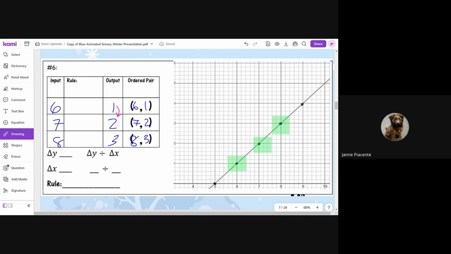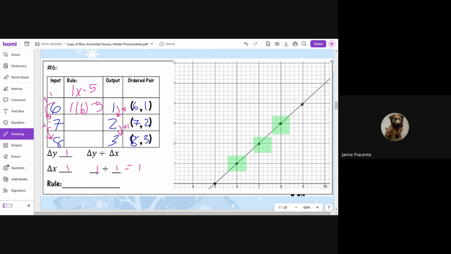These are changing by ones. And if you're further than me, perfect. Keep working. I'm trying to do this behind you so you can kind of check your work with mine. I want you to have this done already. 1 divided by 1 is 1. So this is just 1x. 1 times 6 is 6. I need to get it to 1, so I need to go down. Down is subtracting, so I'm going to subtract 5.